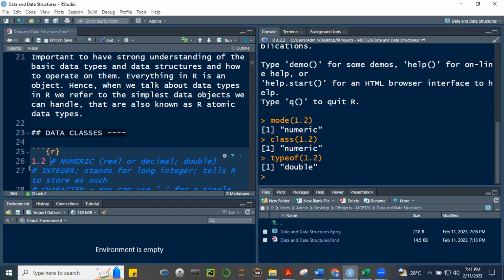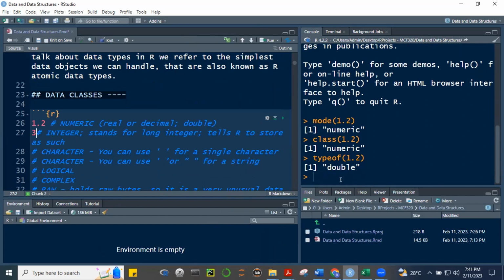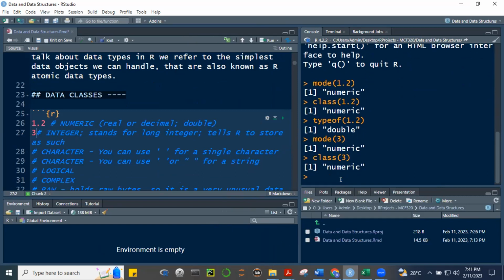Ang integer naman, how do you then denote an integer in R? So, ang alam natin ng integer, wala namang decimal place. But, let's see. Ang 3 ba, integer ba yan? Sige nga, check natin. Let's take a look at the mode. Pag mode ni 3, anong kakalabasan? Numeric siya. Pag class ni 3, numeric din.